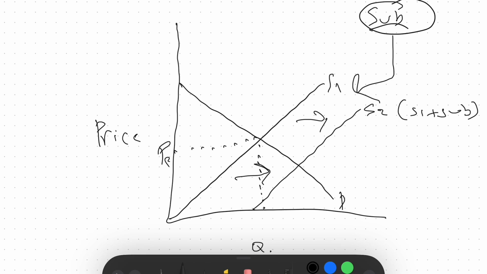Originally, you can see the equilibrium price and equilibrium quantity were at this point right here. Now we have a new equilibrium and a new price. The main thing being that this quantity, as you can see, has increased. Not only are we producing more, but we're also selling it at P1, a cheaper price. So the consumer and the producer are both happy, right? The consumer's paying less, all the while the producer, we'll call this P2, is receiving more money.